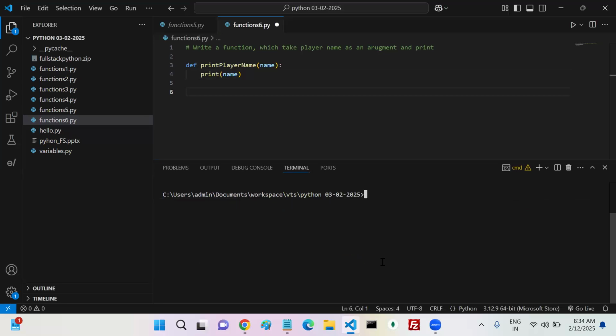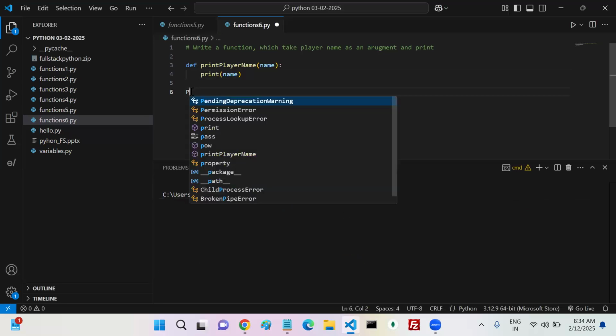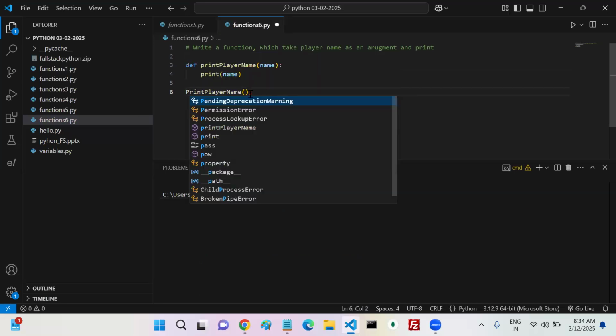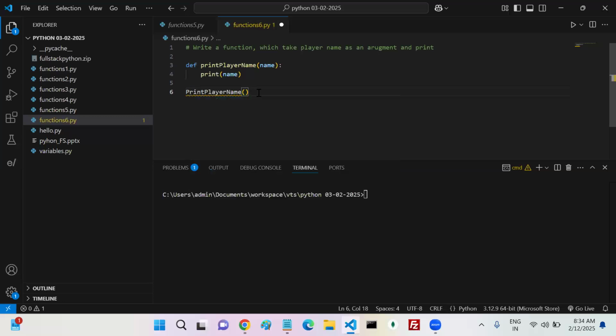So can I call like this, print_player_name, with capital P? What exactly was the error? Come on. Missing one positional argument. Check properly. It says print_player_name is not a function.